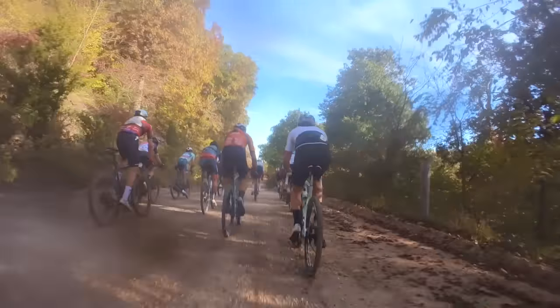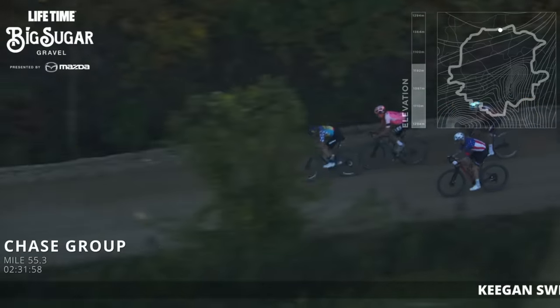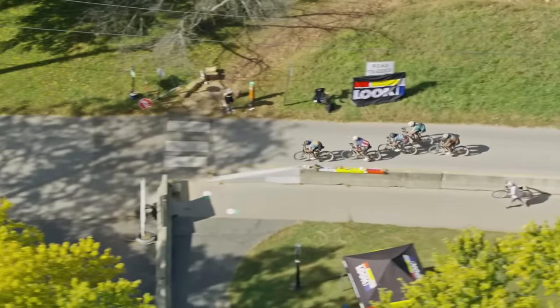Could I have held on to the front group for a bit longer with faster tires and a normal amount of sealant? Very possibly. But if I had to fix a flat tire early in the race like so many others did, then maybe not. That's part of the calculated gamble of gravel racing. Also, Cole Patton, who was also on mountain bike tires, ended up finishing in fifth place, which is his highest placing in a gravel race this year — and he was pushing the pace on every single downhill and forcing his competitors to make mistakes. Personally, I don't see myself showing up at Big Sugar on anything less than mountain bike tires in the near future. I had my highest normalized power ever for five hours, so clearly the fitness was there as well.